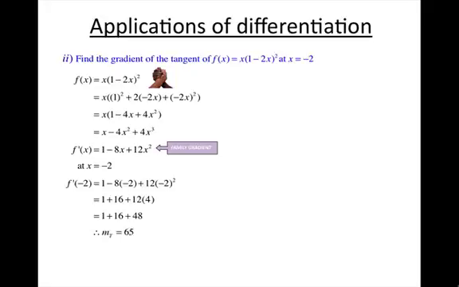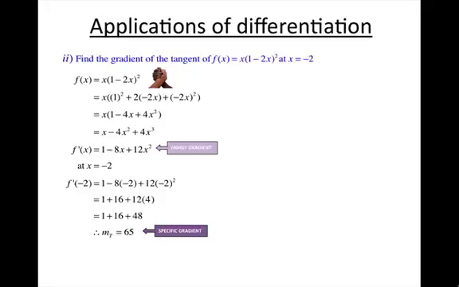So you can see I've written my m of t there because that is my specific gradient. As I mentioned before, when I get my specific gradient, I show a difference between my family gradient, which I called f dash x or y dash, and my specific gradient, which I like to call m of t or gradient of the tangent, or you can call it whatever you want really. It's just nice to have that differential so you know that this is a gradient at a specific point.